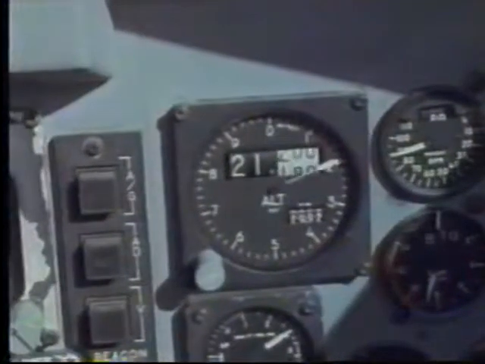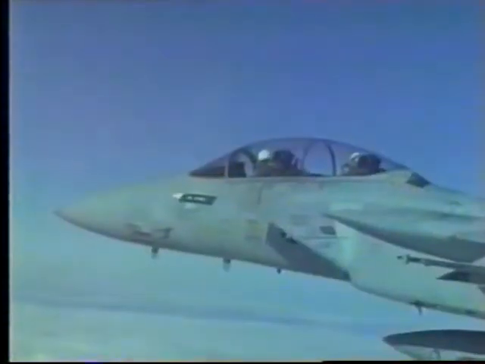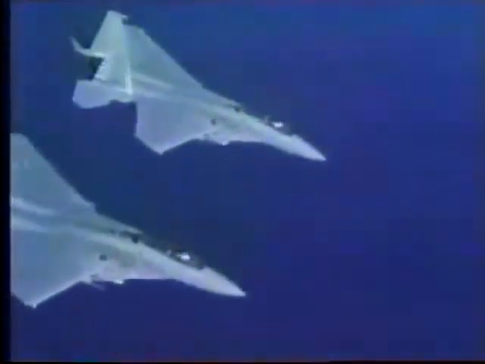This airplane has a 9G capability, which means you can put 9 times the weight of the aircraft as you maneuver in a dogfight. That also means your body's experiencing 9 times the weight that you normally have down here on Earth, which is 1G. When I was sitting in the back seat of the F-15B and we were in a simulated dogfight with the F-16s, that G level was really a rapid onset.